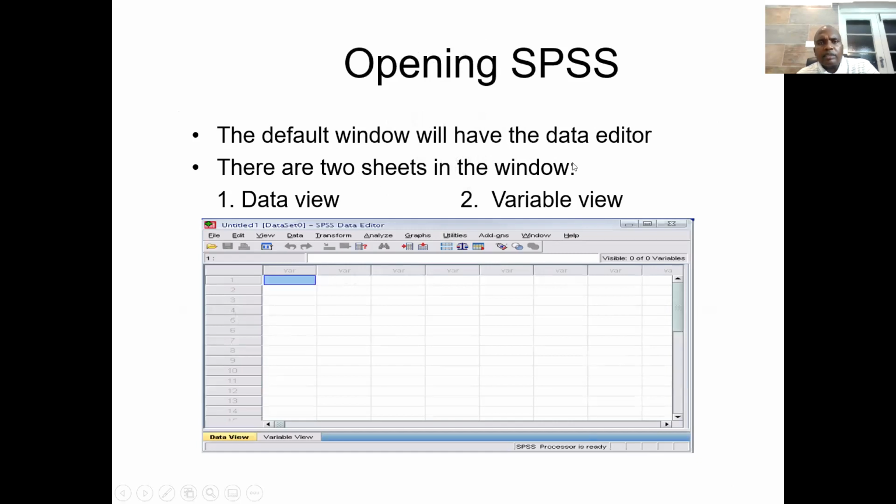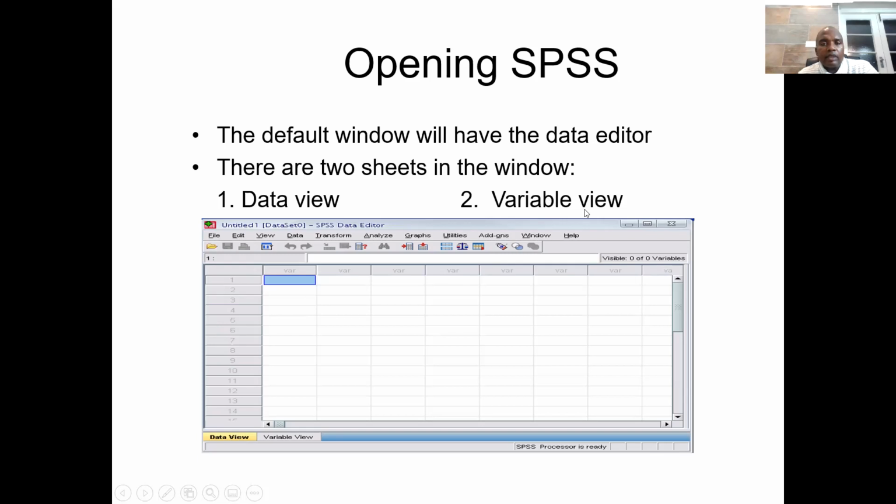So basically, when opening SPSS, the default window will have the data editor. When you just click and open the SPSS software, the default window will have the data editor. And there are two sheets in the window. The first is the data view, which has been highlighted as yellow there.